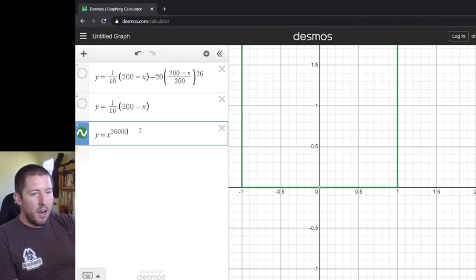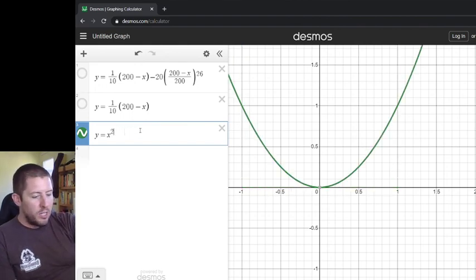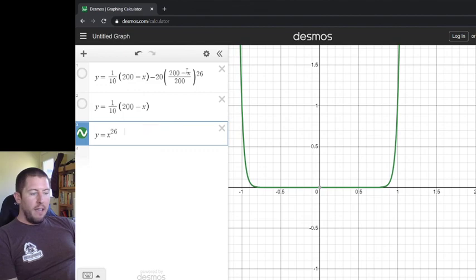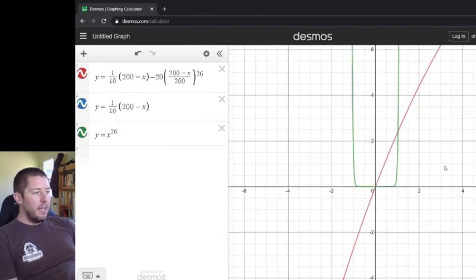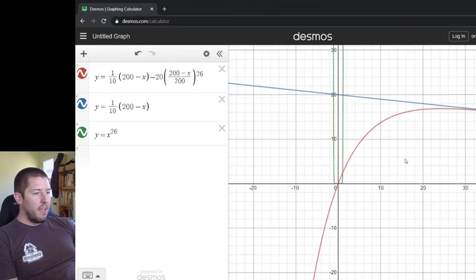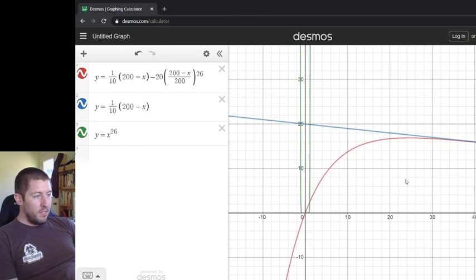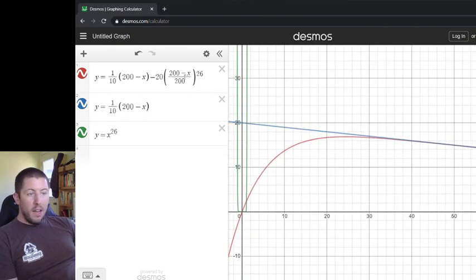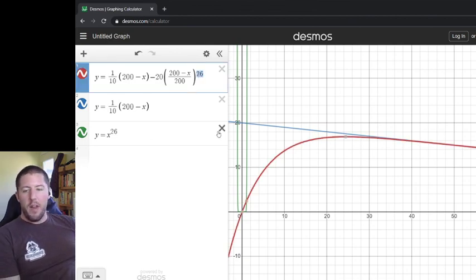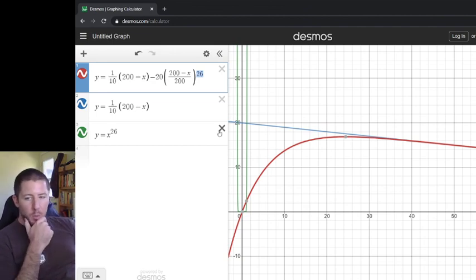So that was our little light switch function. Let me turn these back on here. That says if we are looking at stuff that is a number smaller than 1 enough, the 26th power makes it go to 0. This whole term goes to 0, and our function effectively just looks like the linear part for the remaining time out there. So there are some interesting red flags that you should see anytime a 26th power or something like that is involved in one of your solutions.